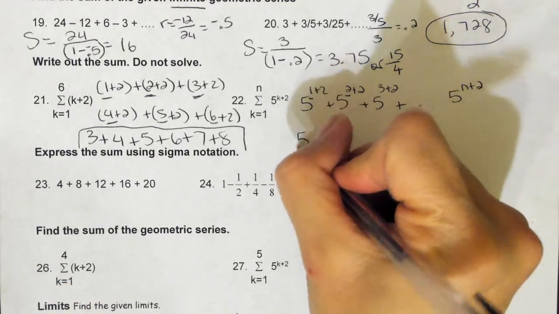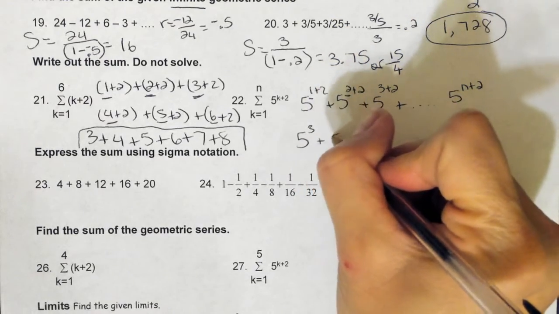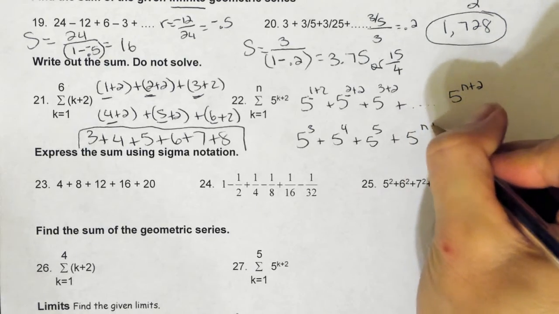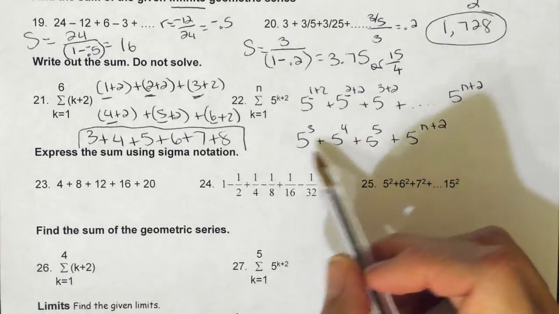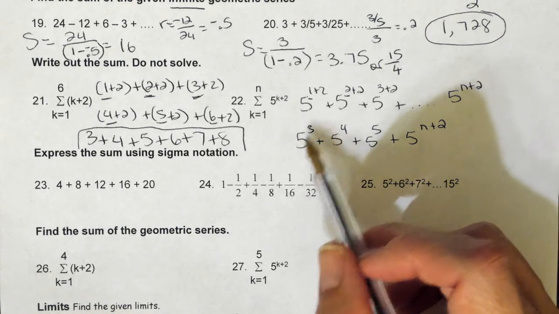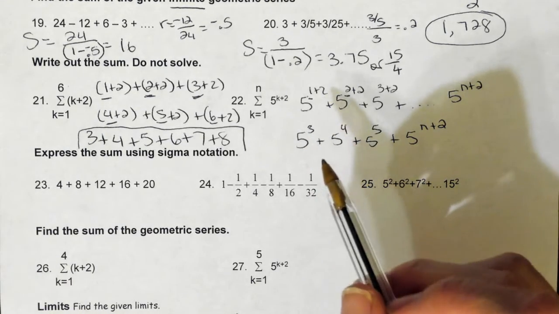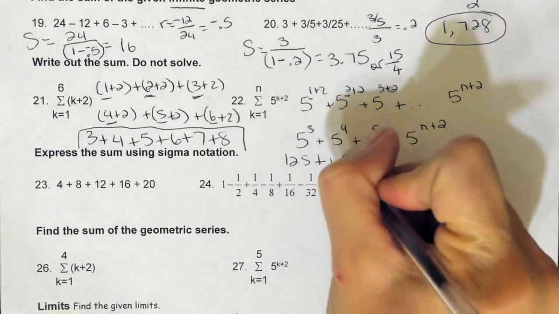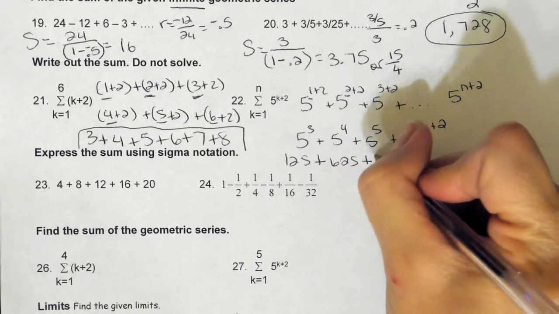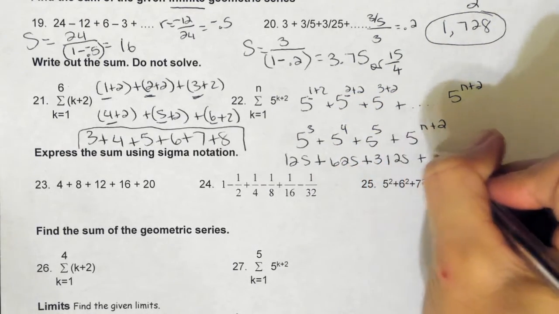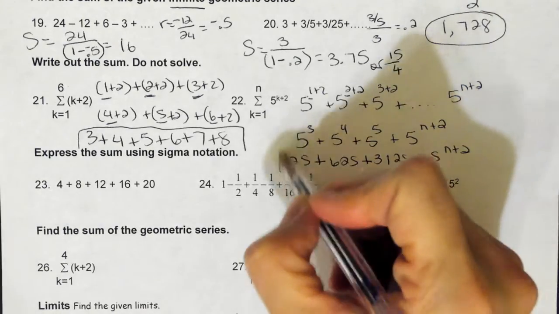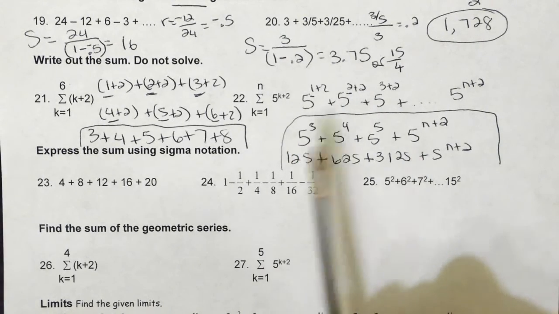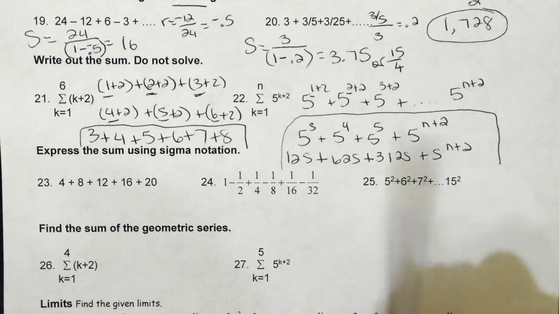And we're going to simplify, and we're going to get 5 to the 3rd, plus 5 to the 4th, plus 5 to the 5th, plus 5 to the N plus 2. You could also, if you wanted to, go one step further and do 5 to the 3rd in your calculator, and I think it tells you 125. So we have 125 plus 625 plus 3,125 plus 5 to the N plus 2. You're just going to have to look at your answer choices and see where Ms. Puckett stops. So if she left them like this, you can stop. If you notice that this isn't an answer choice, you need to keep going.